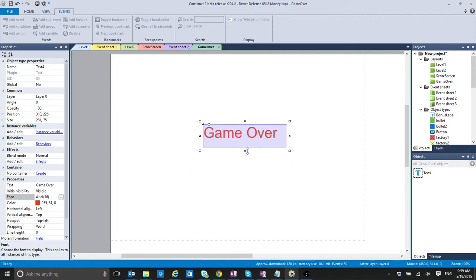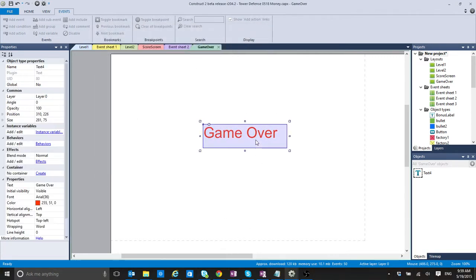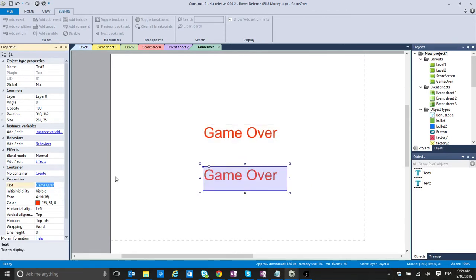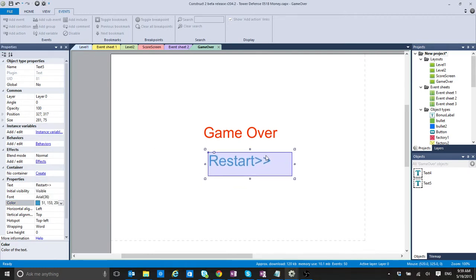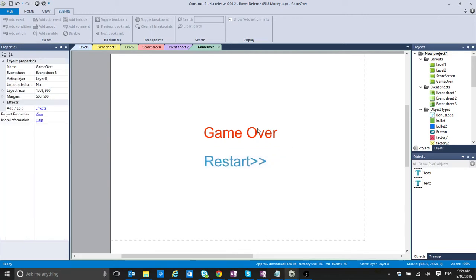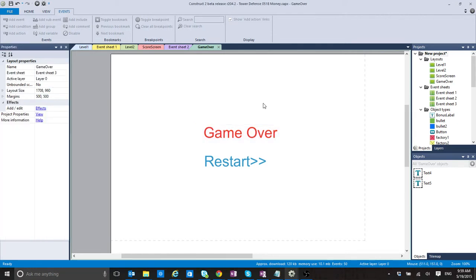And then I am just going to add another one. Well, I'm actually going to clone this object, and I'm going to say this is restart, make it another color, something like this. I guess I also could put here the value of the score that we have so far or something like that, but I'll let you do that yourself, okay?